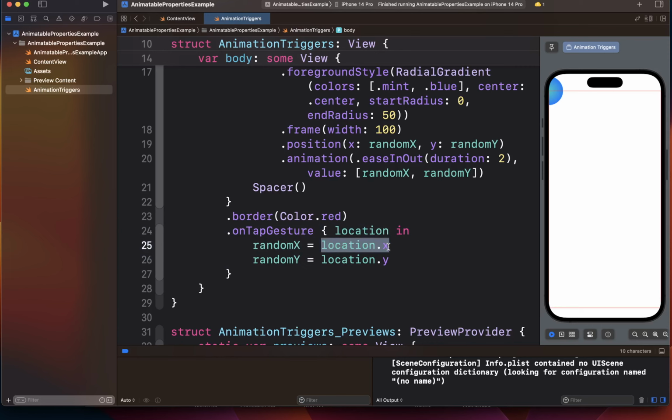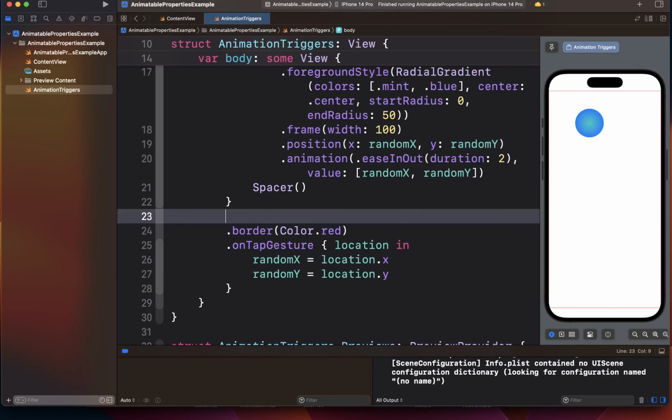Give that x value, assign it to random x, and give the y value and assign it to random y. Even with this change, if I tap anywhere, the sphere is not going to move until I tap really close to it. The reason is that even though the VStack is big, the tap area, or interactable area, is still limited to around the sphere, because that's where the content is.